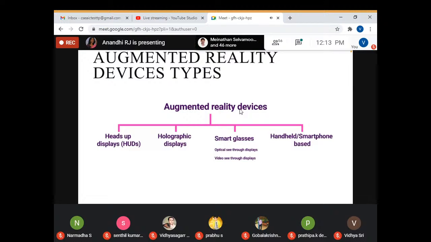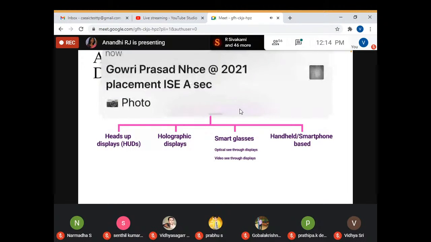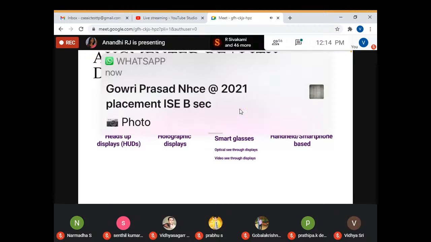After that, there are n number of other devices. Those who are interested, take the device and explore more. Why should we explore more? We from the IT department are not going to see it as an end user. We should be more interested in developing applications or using the software development kit for taking AR to the next level. So that's when we are supposed to know what augmented devices are available, and under each category we will be seeing an example.